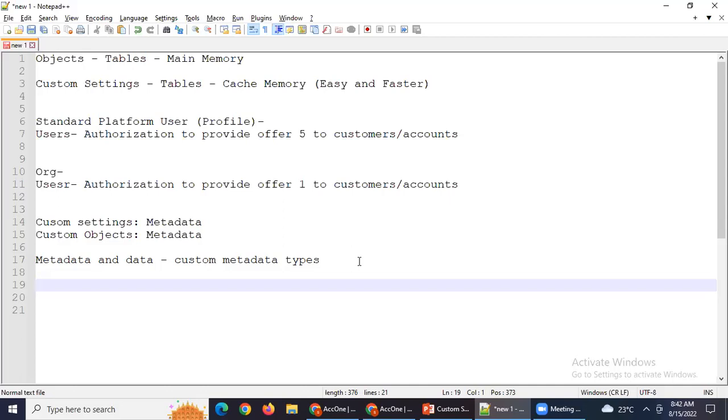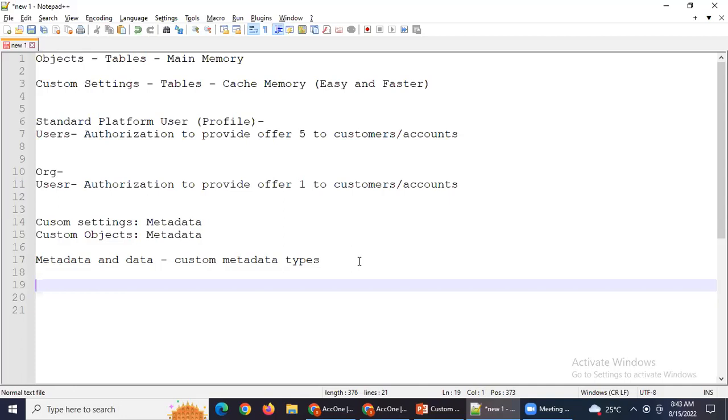Hierarchical custom settings mainly focus on profiles, users and the organization level; you can control it there. List custom settings are like I told you, such as dial code and ISO code. Based on those 2-3 fields you can update some record; that time you can go for list custom settings. Apart from these two, we have something called custom metadata type. Generally, custom metadata type is an extension of list custom settings, not of hierarchical. Tomorrow you will explain what custom metadata type is, what the disadvantage in list is, and what the advantage in custom metadata type is.